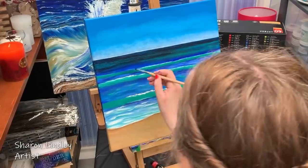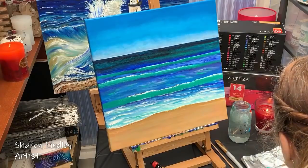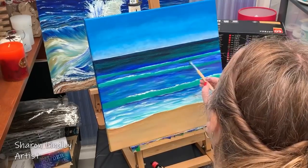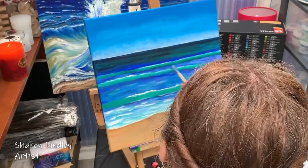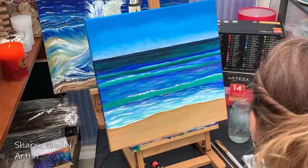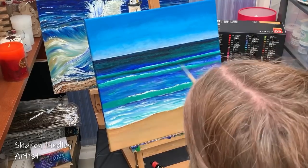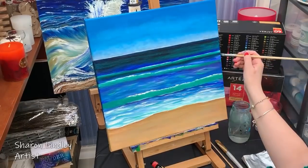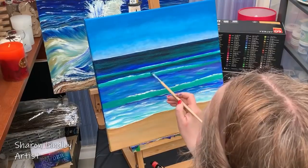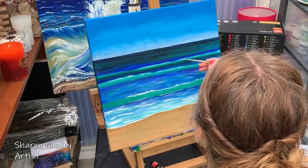But what I wanted was to imagine sitting on that beach, coming towards the end of the day, the sun is all over you, and you're just sat looking at those waves lapping in at you. So I wanted to create three rolling waves that are coming towards you on the beach. So what I knew I needed to do was just be brave, change that composition. And with waves, it's that trick on the eye of imagining that wave coming up. And so you see more transparency and you get to see the richness of the colour of the ocean. That's what I'm thinking and feeling.